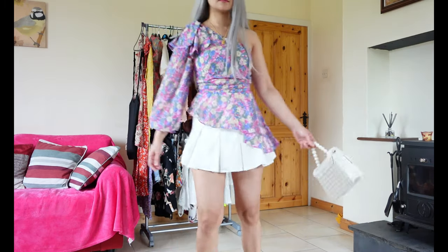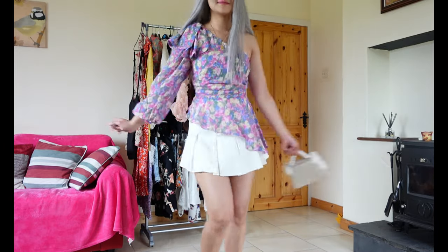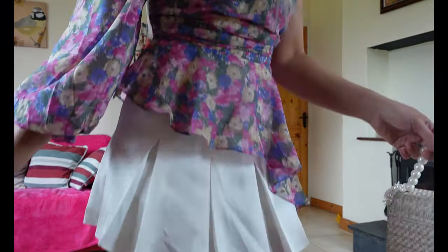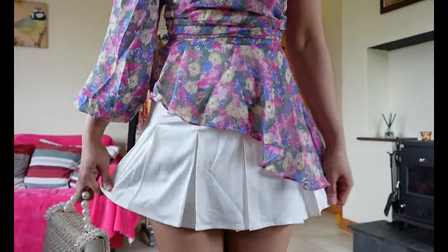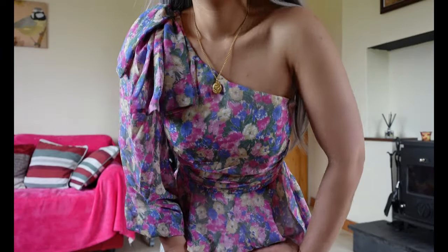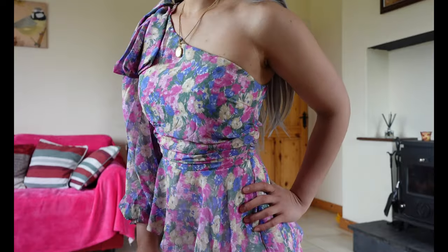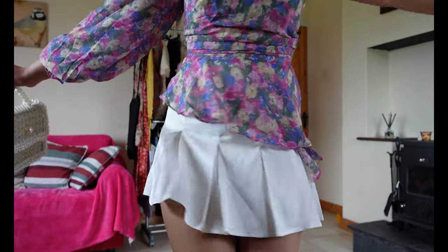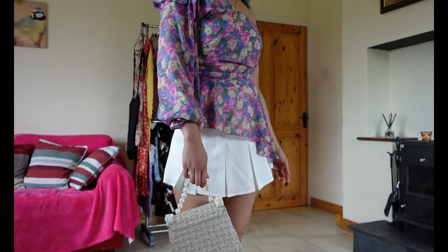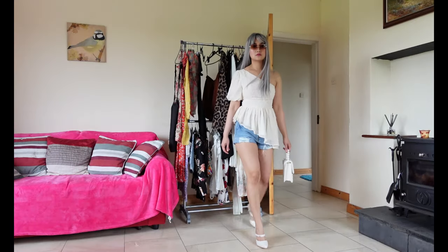For the next top, this is an off-shoulder floral chiffon top. I really like the design — the symmetrical design on the bottom area, the folded design on the waist area that I think accentuates your waist more, and the floral design on the shoulder area. I'm pairing it with the same skirt, the same bag, and a stiletto. I highly highly recommend this one.